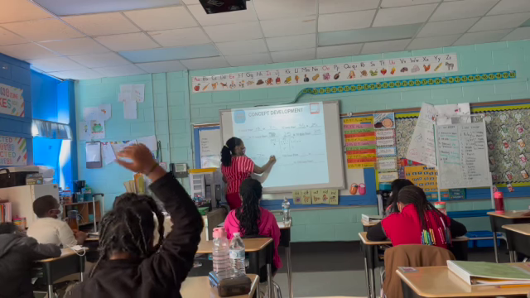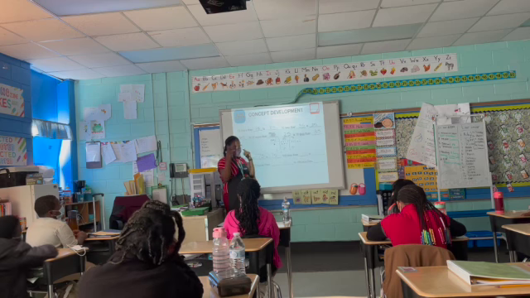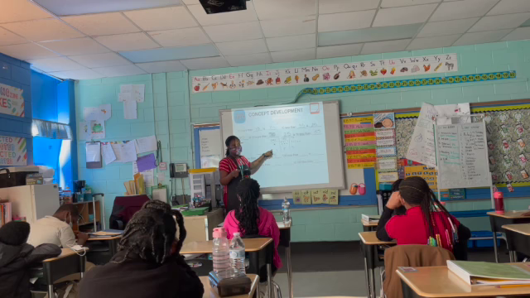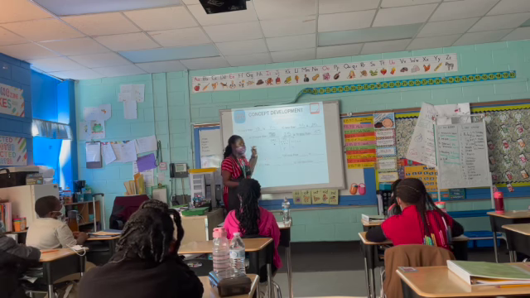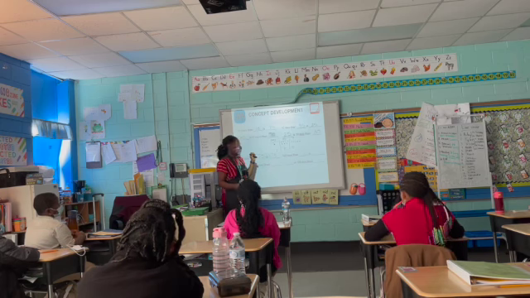175. So this is why I'm telling you guys, if you can't get the answer off the top of your head like this, you might want to use the place value chart. If you're good at just looking at the number and seeing the answer, you don't have to show your work with the place value chart. But if you cannot, you can always use the place value chart to help you. Okay.